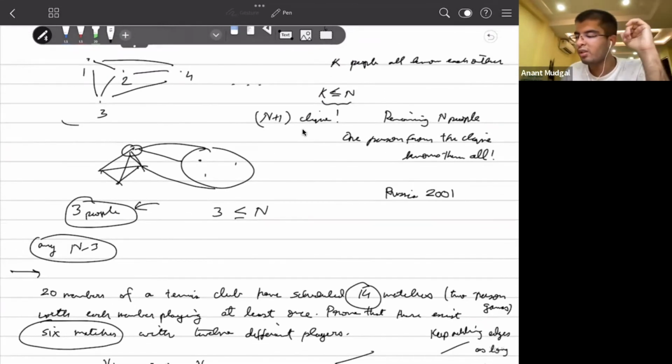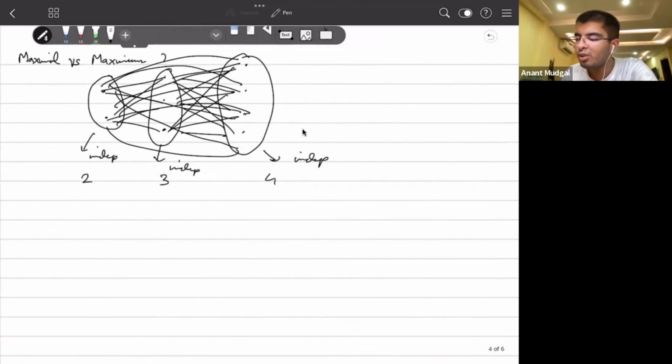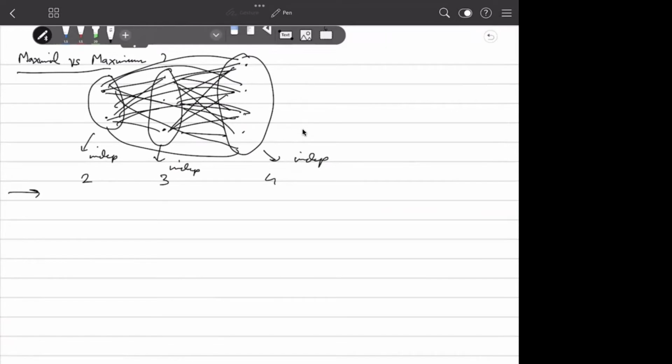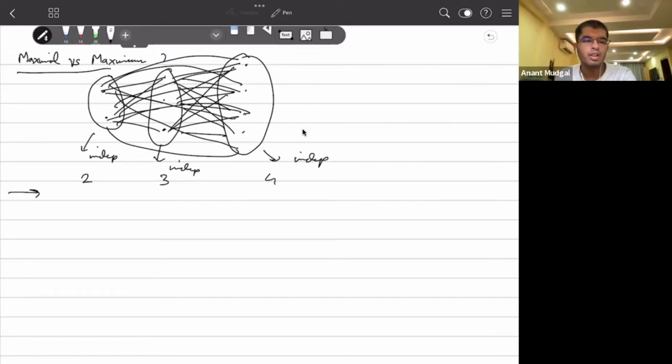Similarly in this one, once you realize you have to pick a clique, and for that you have to do some kind of building, it just makes sense to pick the maximum clique itself. Usually if you pick either of them it does not matter, but it's important to know that there's still some difference there. The maximum is the largest among the maximal objects. Is there a time you would prefer using the maximal something? Sorry, what?